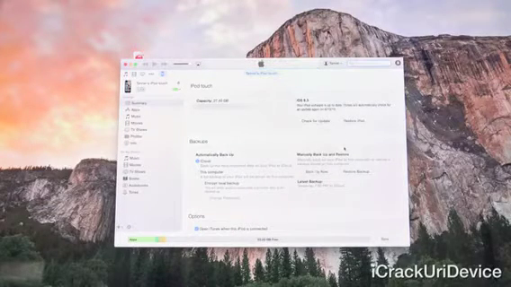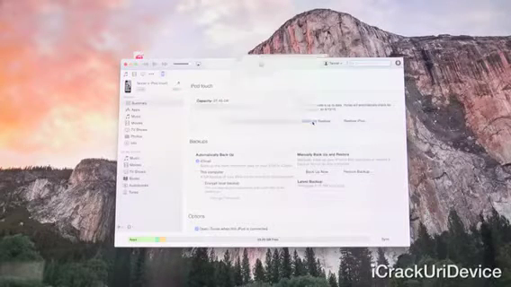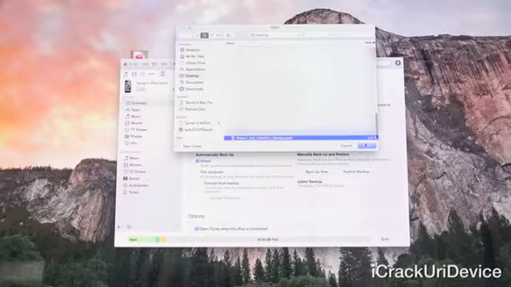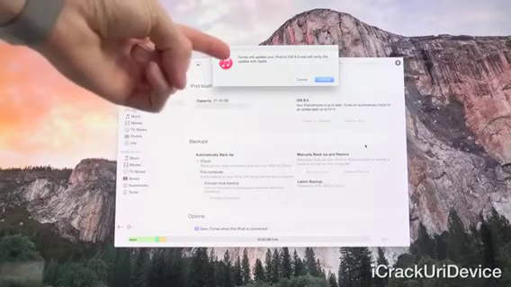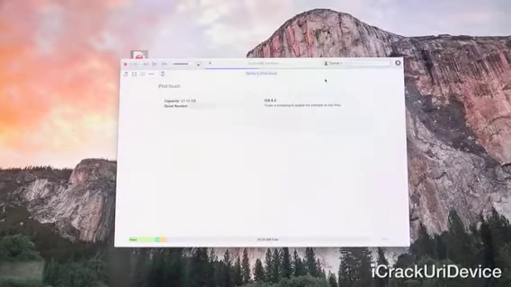Now from here, depending on which type of computer you have, you're either going to hold down the Option or Alt key on Mac OS X or Shift on Windows, and then left click check for update. Do not left click restore. Again, you're left clicking check for update and then simply point iTunes at the proper IPSW and then click on open. Then it will ask you if you're sure you want to update your device to iOS 9.0 and that it will verify the update with Apple. So I'm going to click on update because I'm sure I want to update it.